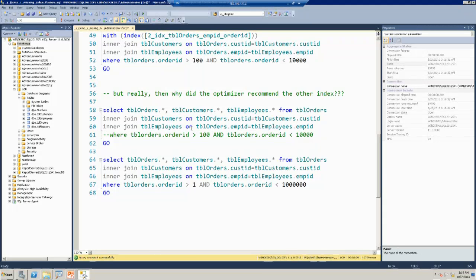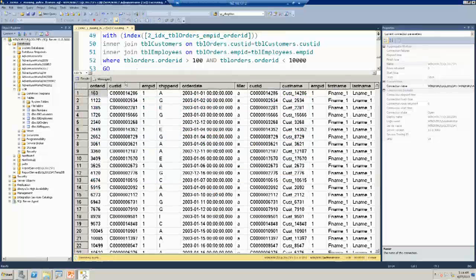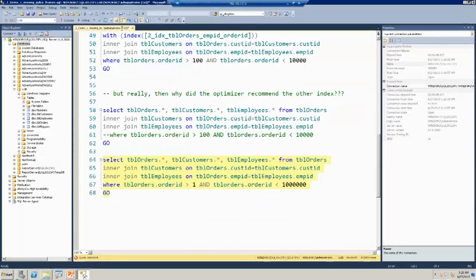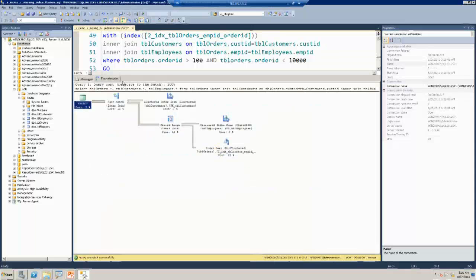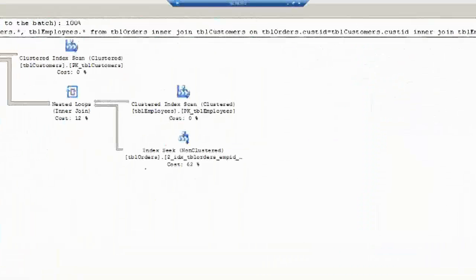Because the queries with parameter values of 1,000, 10,000, 20,000 are still highly selective, which means they are going to return a low number of records. But suppose you run this query where the range I've put is like 1 million or so, which means this query is going to be low selective. It's going to return a high number of records. In such a case, the optimizer will actually... okay, I'm not going to run this because it's going to return a huge number of records. I'll just run the estimated execution plan, and I will show you that in such a case the optimizer is actually going to use the second index. Right?